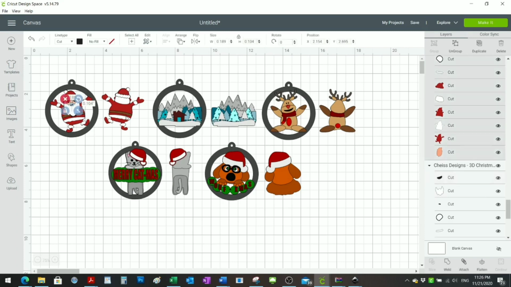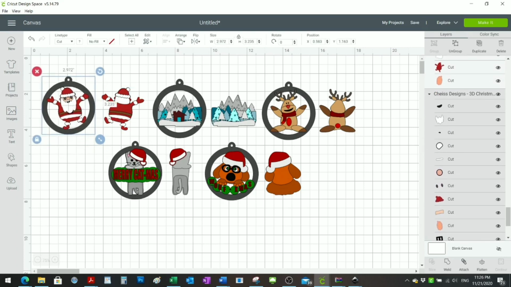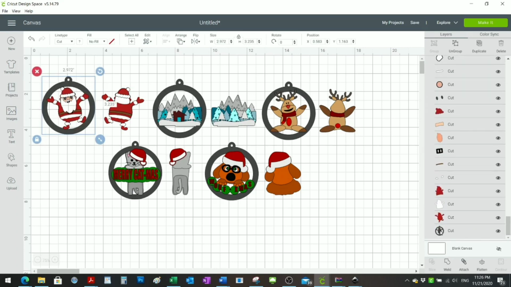And then you do the same with the back. Once you are done, if you're using the template, the ornament frame that I made for this design, then you attach your Santa Claus to that part. Let me go back here to this one, and this will be your reference to know where to place the front and then the back. And same process with the other pieces.